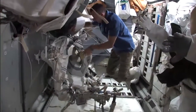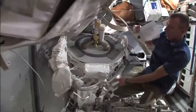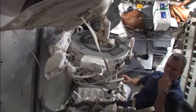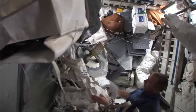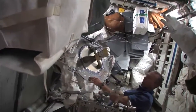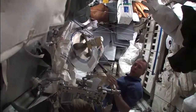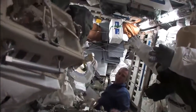This particular spacewalk, something that they're handling right now, is setting up an attachment mechanism for the station robotic arm, to be able to basically walk off to the Russian side of the space station. Our robotic arm can move from one place to another, end over end, and this will allow us to use our robotic arm for tasks on the Russian side of the space station. So that's one of the major tasks. The other thing we're doing is setting up some wiring to give some extra redundancy and power to the Russian side. We send power that direction from our solar arrays, and some rewiring will make that more redundant. And Box was in there too this morning.